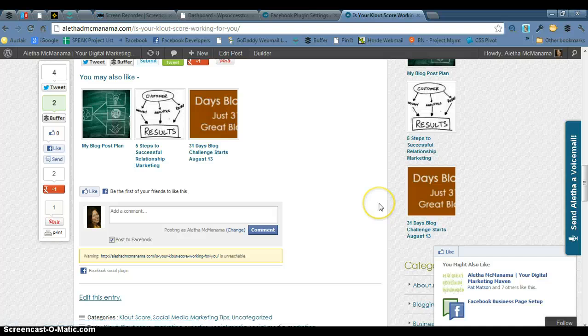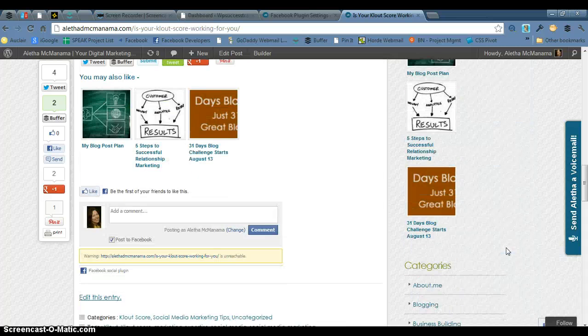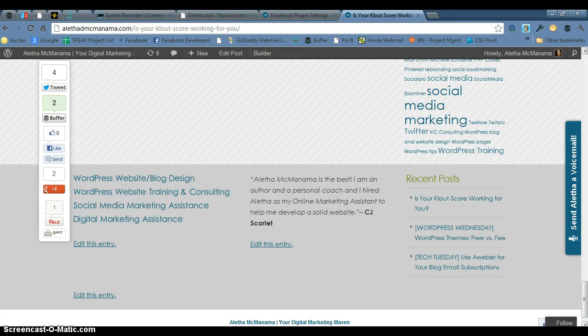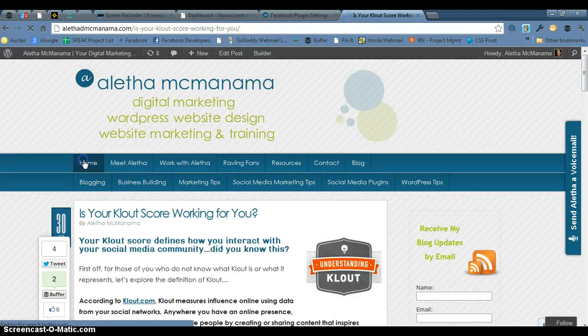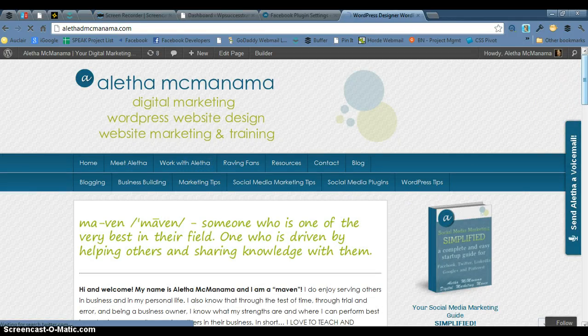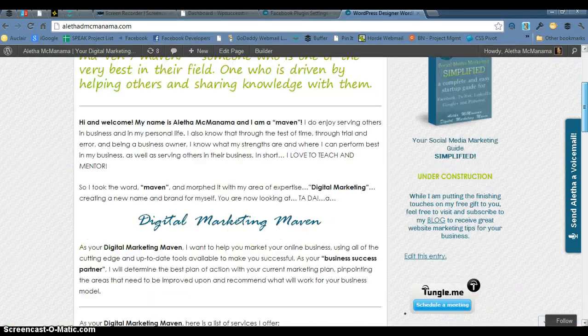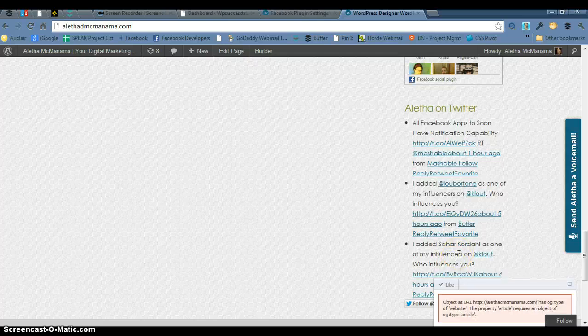Alright, and then for Twitter, I have the Twitter section at the bottom of my pages, and I'm just going to go to one of my pages. This is my blog, so it's not necessarily showing up there. We'll go to my home page and I'll show you what the Twitter Widget Pro does, because it's a widget, and I'll show you that right here. There's the widget called Aletha on Twitter, and you can have as many tweets as you want per widget, but in this case I just added 3. And it just conforms to the style of the theme that I'm using.